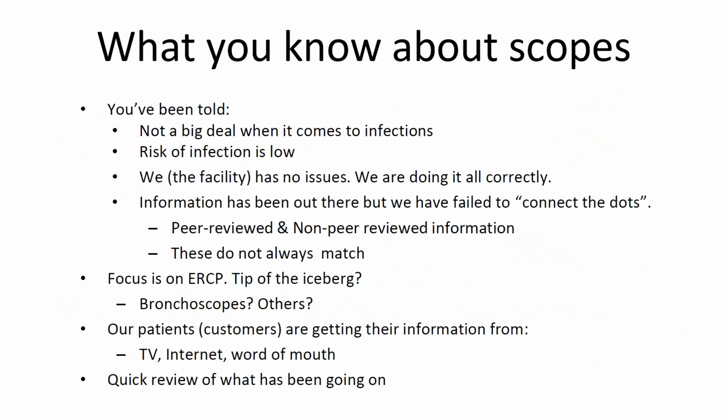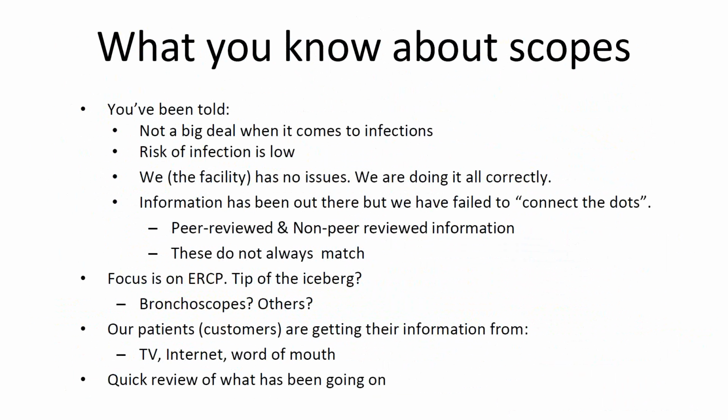Next slide, please. So this next slide that comes up, and I do want to apologize, it takes a couple seconds sometimes because we have so many people on here for the slide to come up. So with this slide, we have been told that it's no big deal. There is not a risk or a low risk of infection. I believe differently. I believe we are not connecting the dots. It's not just what's found in peer-reviewed literature, it's what's also found in non-peer-reviewed literature. And that's what's important. And they don't always match. There are more outbreaks, more patients being recalled than what's being put in the peer-reviewed literature. And we know right now the focus is on ERCP scopes, but that's only the tip of the iceberg. Now, if you start reading and seeing what's going on, bronchoscopes are starting to be put in the crosshairs.